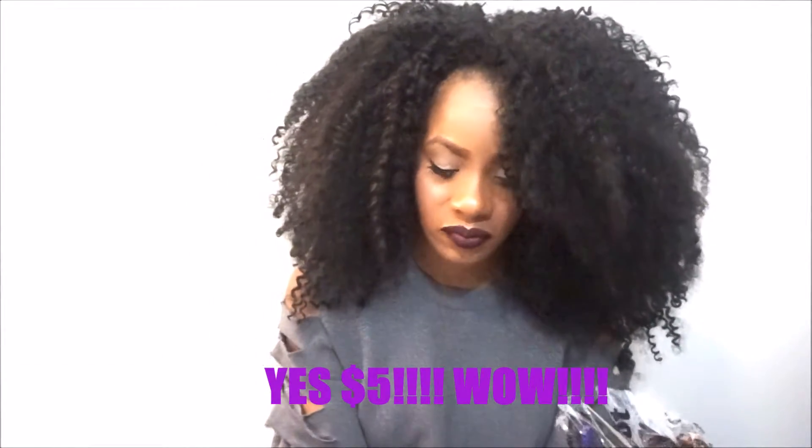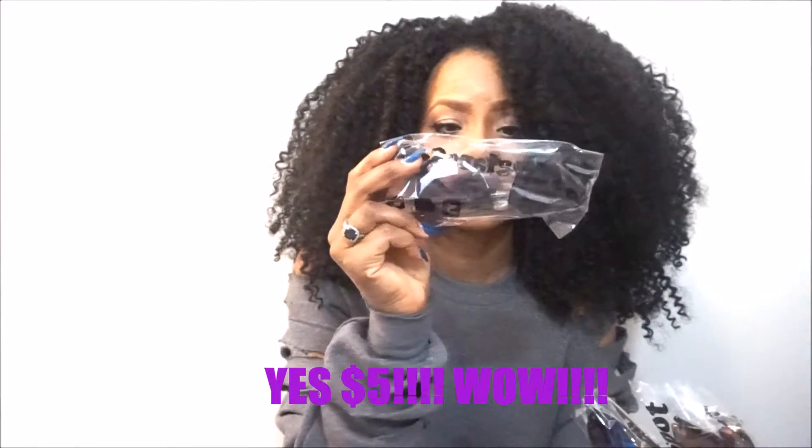The first thing I'm going to show you guys is my sunglasses that I got from the Sunglass Spot. I bought a few sunglasses because I am going on vacation and I wanted some new shades. I bought four pairs — they're five dollars each. They all come in this wrapping and it says hashtag Sunglasses US. Each individual pair of sunglasses comes with a storage drawstring baggy. Shipping came really fast — I think it was about seven dollars and it came in about five days from when I ordered.